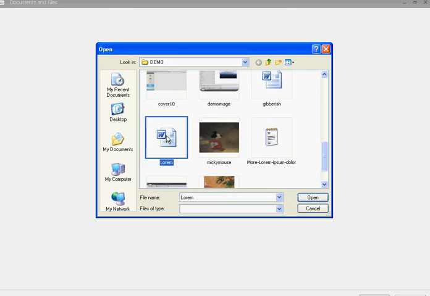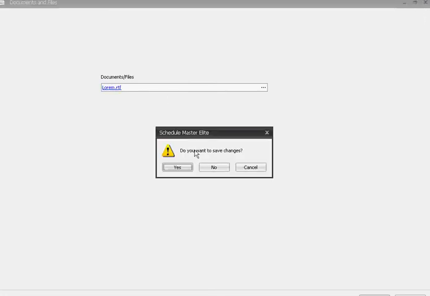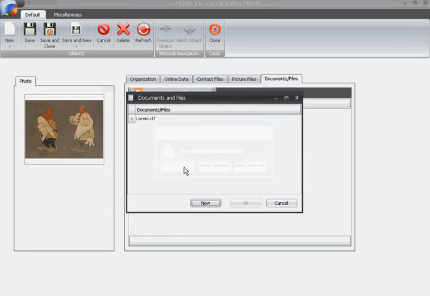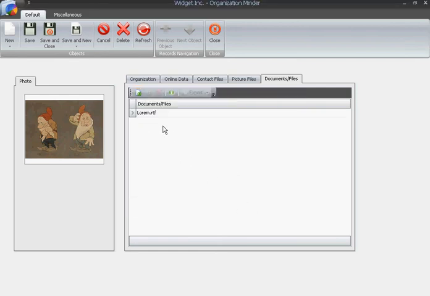Here's a Word RTF document. And here it is, saved. And we'll close. We're going to save this, so we click Yes. We want to save changes. And there it is. Now, if I want to save this into the library area, I highlight it and click OK. And now the RTF document is recorded in the Documents and Files library area.